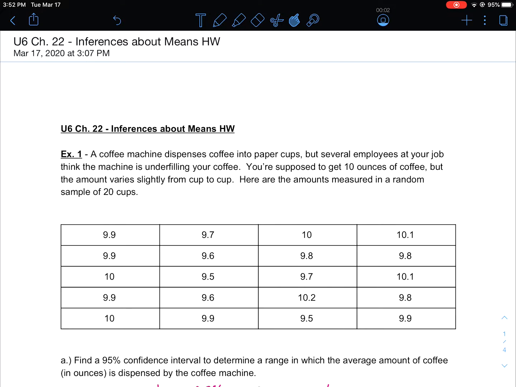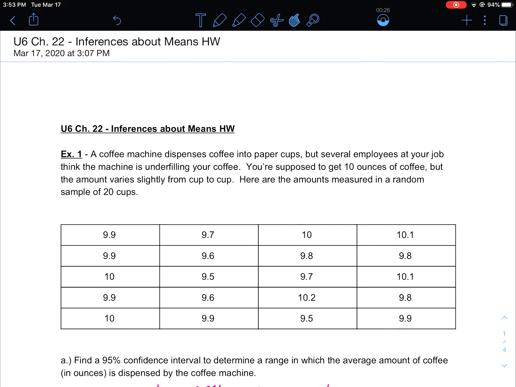Okay, everyone, I promised a video about how to do this confidence interval homework, so here we go. To recap what we talked about, we've been looking at sample means, where we take a bunch of different samples and calculate the sampling distribution of the means of each of our samples to figure out what the true mean of the population would be.